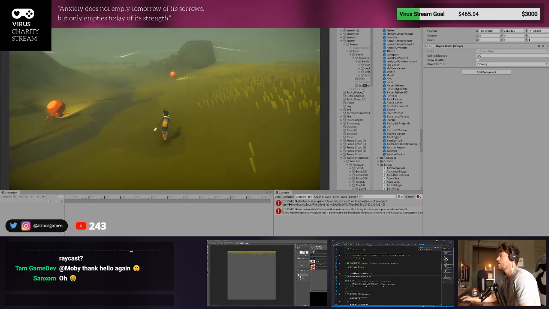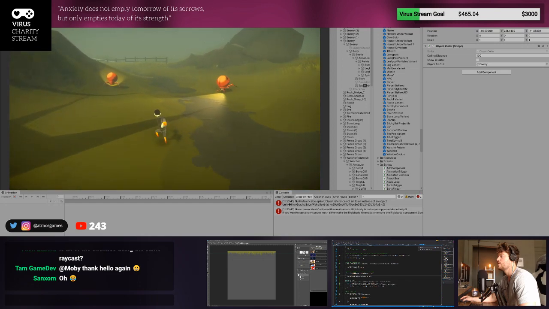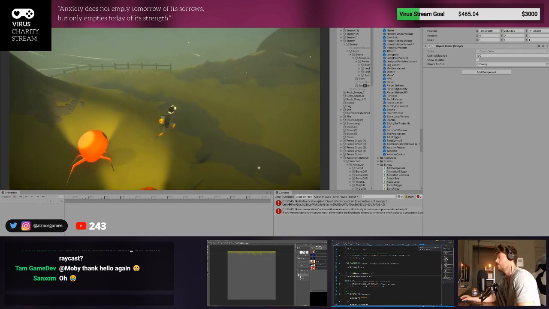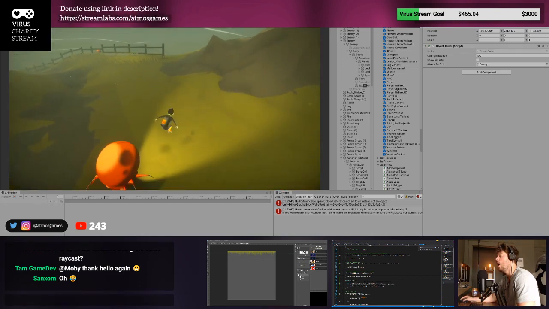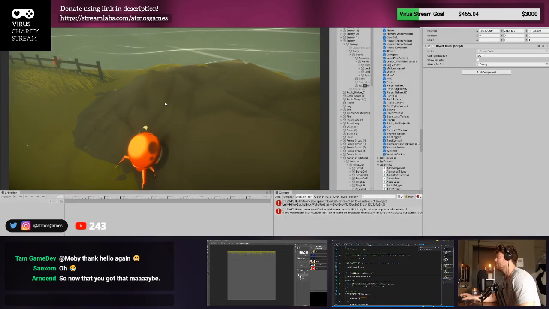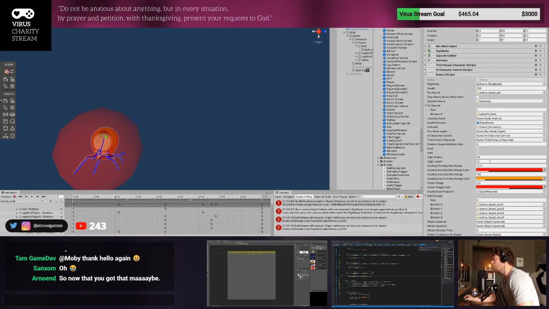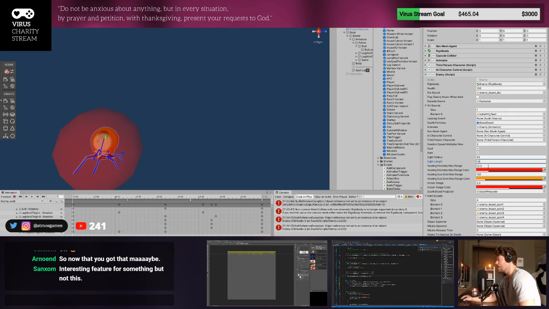And I want to change their turn speed too, because that's ridiculously fast. Oh, you will not get me. Okay, so we go to our enemies here. And I think overall it should be 14. I think that is fair.